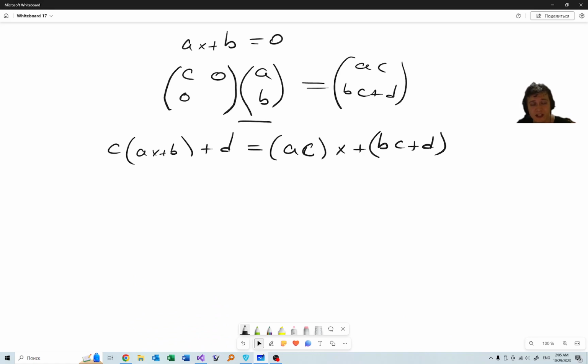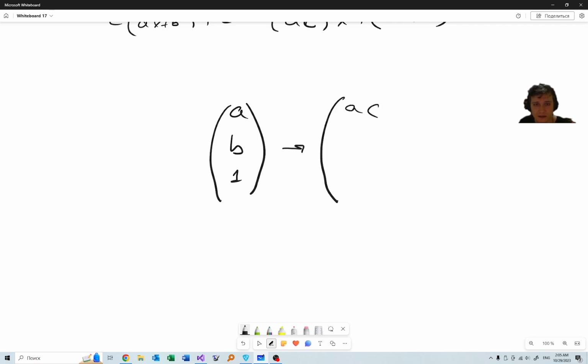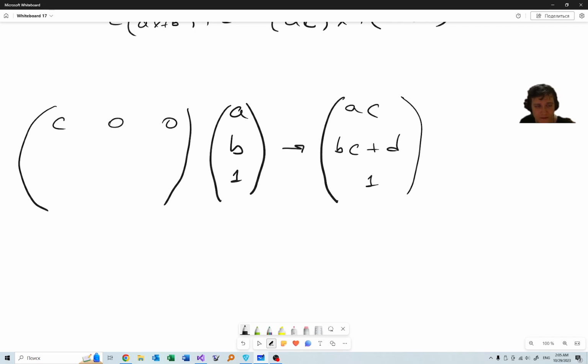But we can do it with 3 elements. So let's store A, B, and 1. And we want to have AC, BC plus D, and 1. To do it, we multiply this column by the following matrix. So 0, C, D. Okay, so we have this matrix.